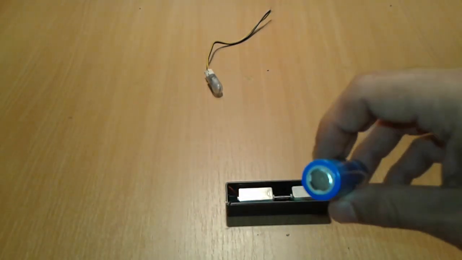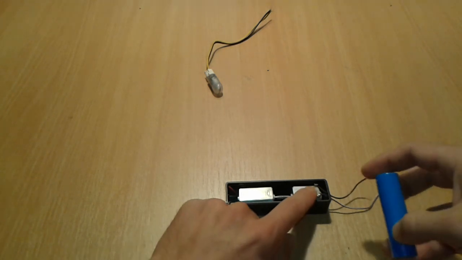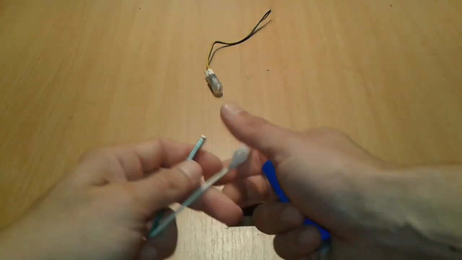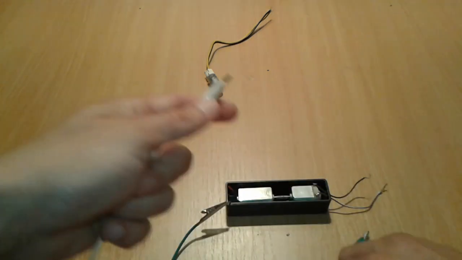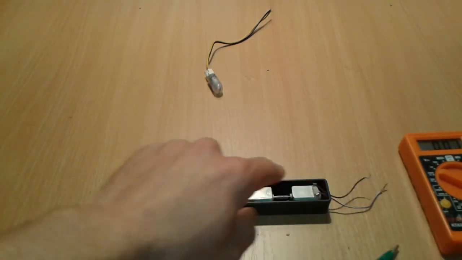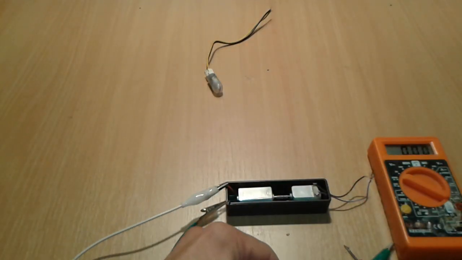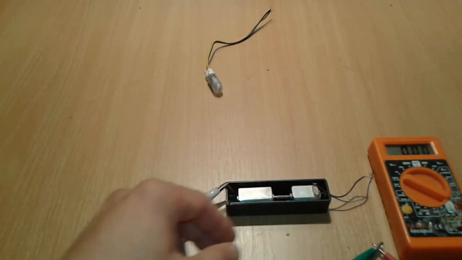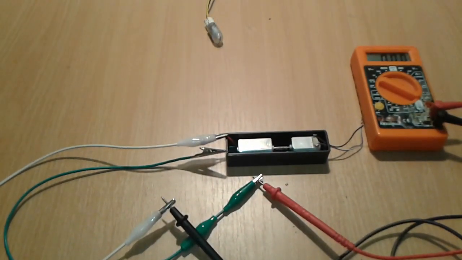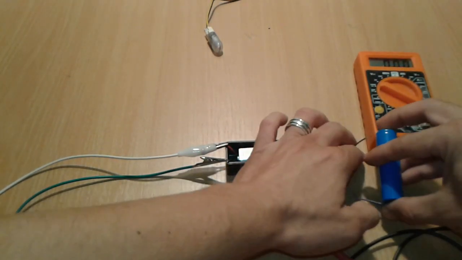We're gonna bring in the power source which is this lithium ion 18650 battery. And we're gonna apply power to this side and we should get an output on the other side. So we're gonna connect these alligator clips. We're gonna connect the multimeter to the DC section, right here. We're gonna put the cables to the alligator clip like so. And straight away we're gonna apply power to it and we're gonna see our output.